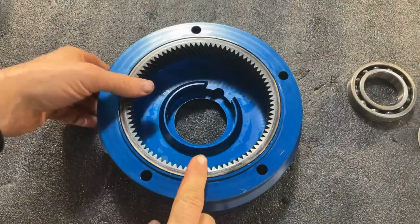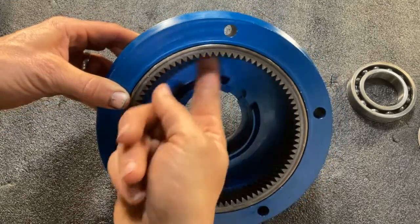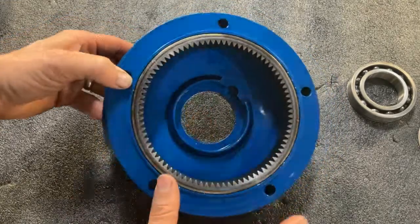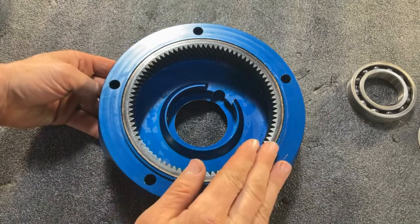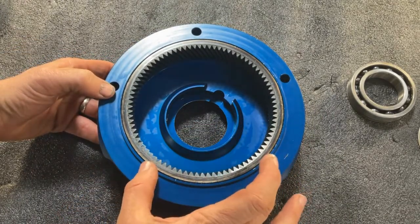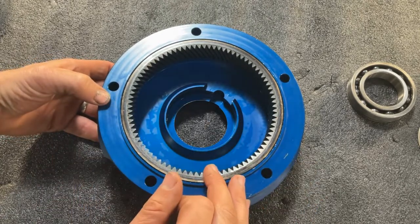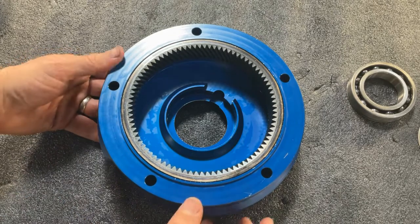Okay, now with our ring gear inserted, the next thing we want to do is take a minute and blow out the inside and wipe out the interior of this housing. Make sure that any debris, any metal shavings that may have occurred from the splines cutting into place when you press the gear in are all cleaned out and removed from the housing before you move on to the next step.